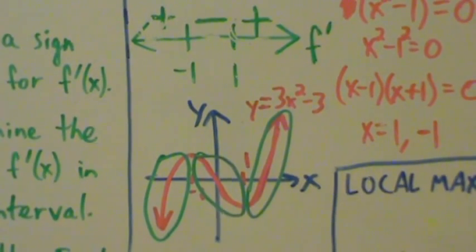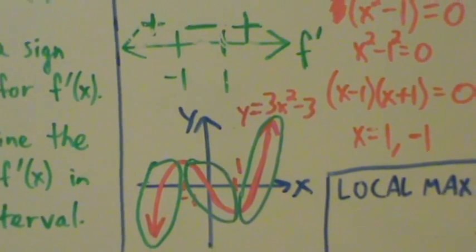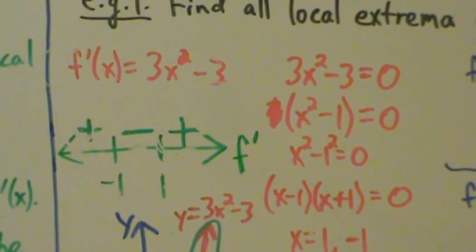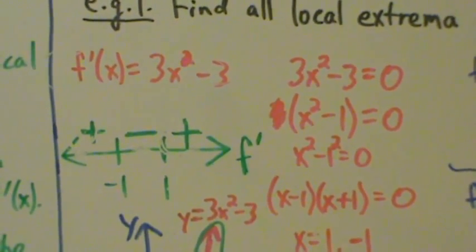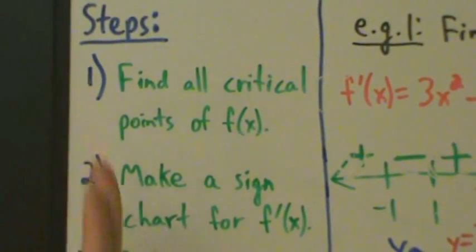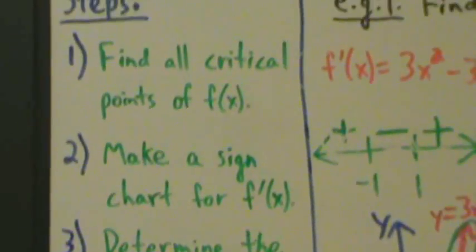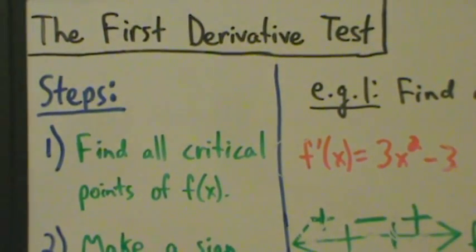We'll see several more examples in the next few videos. This one wasn't too bad, but they could get a little more complicated, and we'll see some like that in the next few videos. But they all follow the same pattern, these same 4 steps. So that's it for example 1 with the first derivative test.